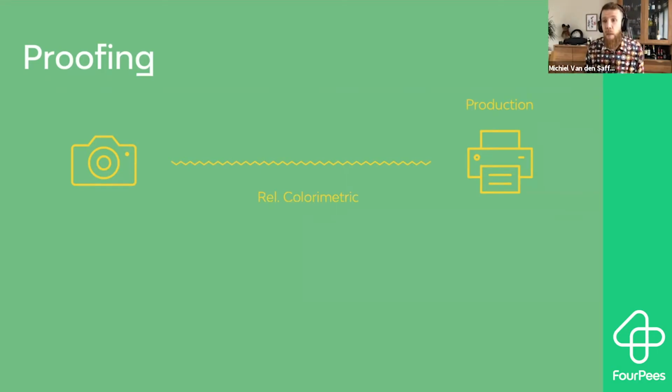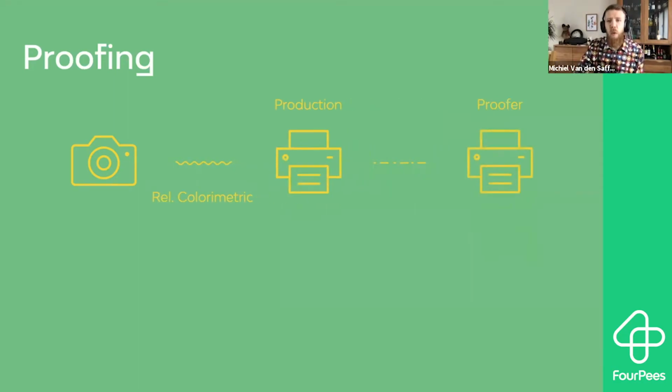So we want to create proofs, but we can't just print a color proof on a CMYK offset press, because you have to start up your press, you have to make your plates, you have to print 200 sheets before you reach full color. So that would waste a lot of time. So we're going to try to simulate that offset press's color production on a digital printer that we can easily just say print. Now that means we're doing something like this.